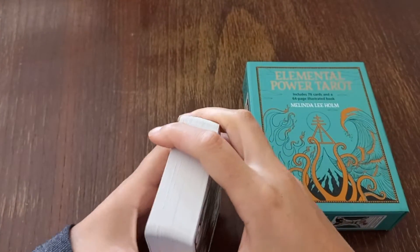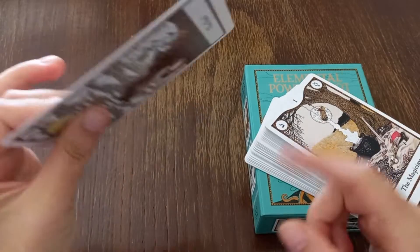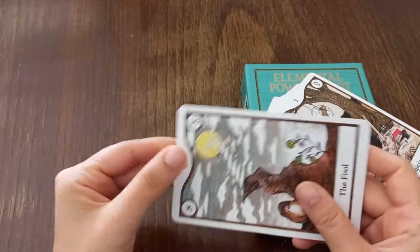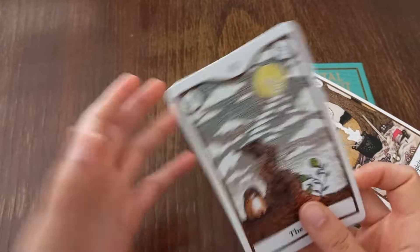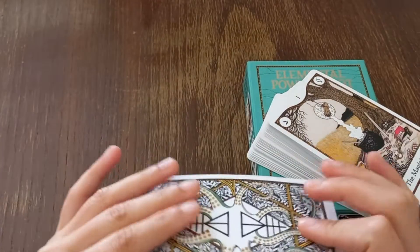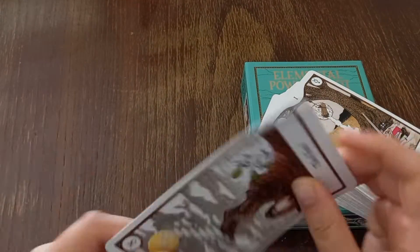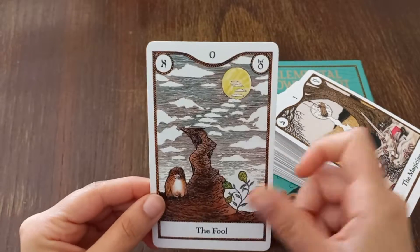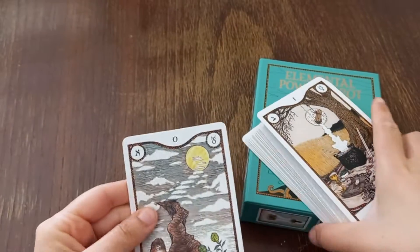The card stock is quite papery. I don't want to bend it because this deck will be leaving my collection and I want to keep it in the best quality possible. But to give you an idea: if you bent this card in half like paper, it would just stay bent. It's really paper quality, so yeah.